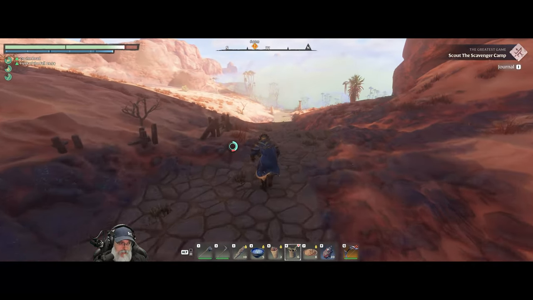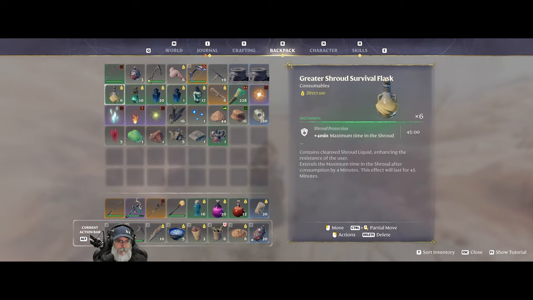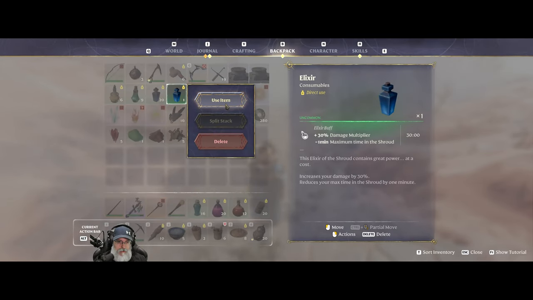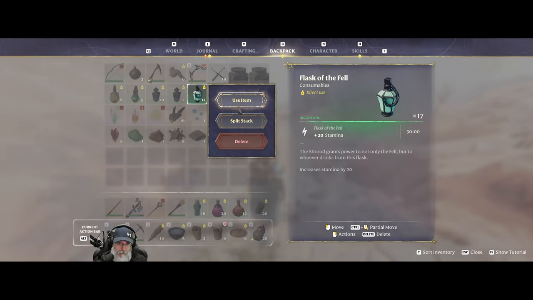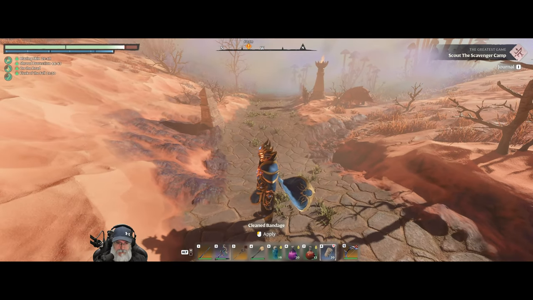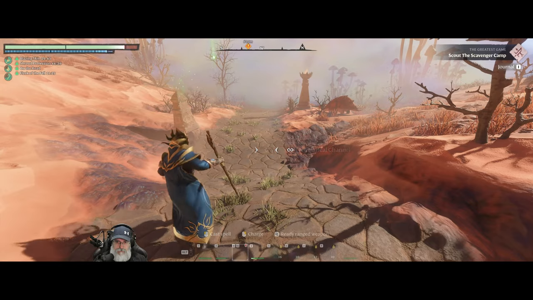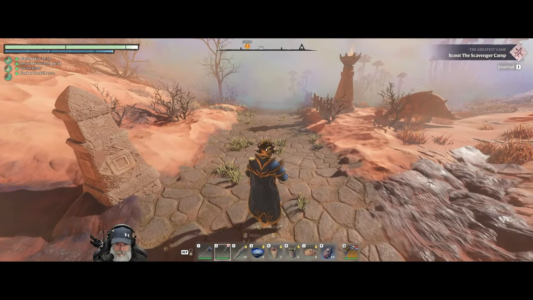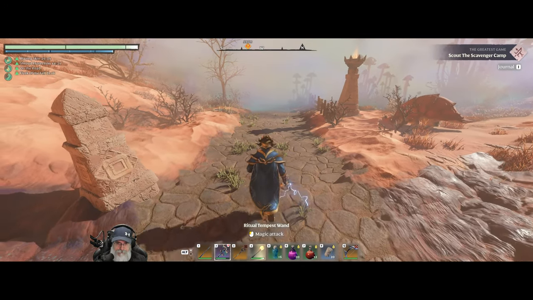But it looks like we're going to have to take a Shroud Potion here. And I'm going to also do an ice lotion, and let's hold off on that, because that's going to remove an hour from our time. Do I already have Flask of the Fell going? We do. Okay. And once our sugar wears out, then I'll replenish it with a grapple plant. Okay, let's do this.